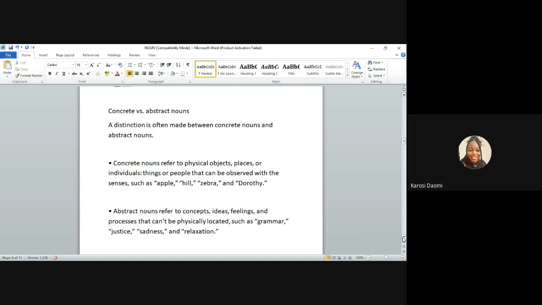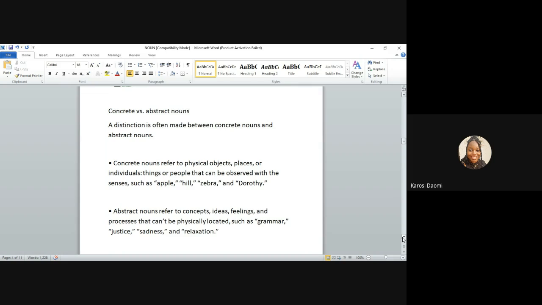So, for example, you have the word grammar. Now, you would know that grammar is a concept that is used in language. But can I see the thing called grammar? Can I see it? Can I touch it? No. Same with justice. Justice is also a concept of fairness. Whenever justice is being done, it doesn't really mean I can see justice, I can touch justice, except if justice is someone's name. But in a case where it's a concept, I cannot lay hold of it.